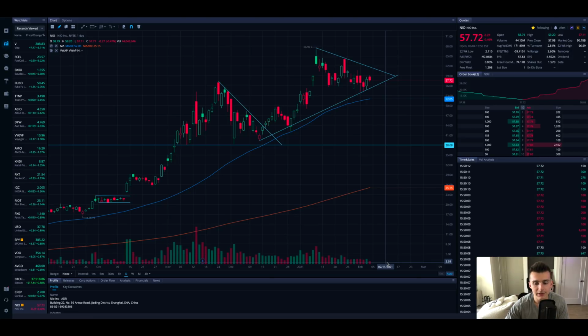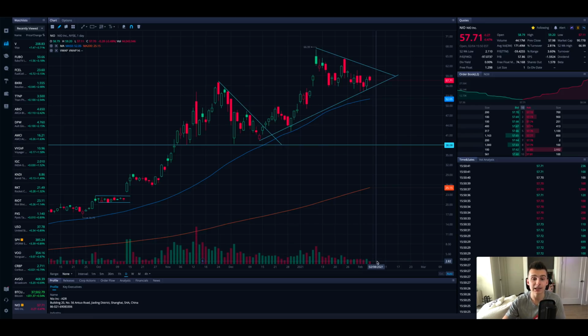So what you want to notice is that if you're all of a sudden noticing a lot of volume coming in, but the price is not moving, volume usually precedes price. And so if the price is starting to creep up, that could be a really good indicator of a bullish move going forward. Or if volume starts to fade out, many times you can get sell-offs on lower volume. So the volume's been fading out. I would not be surprised if NEO did crack this uptrend and fell to the downside because the volume has started to fade out quite significantly.